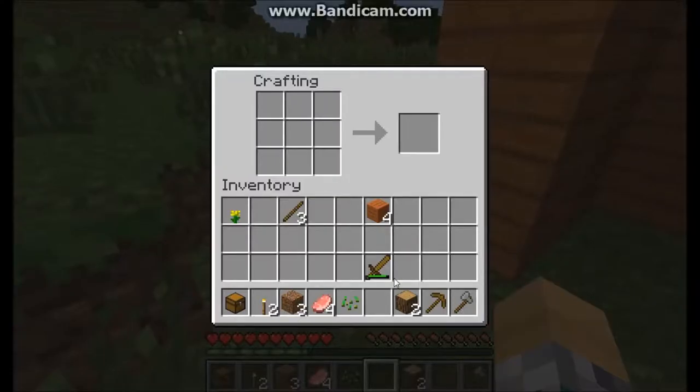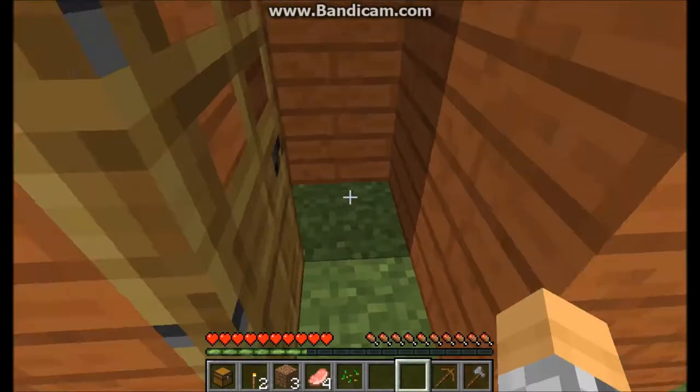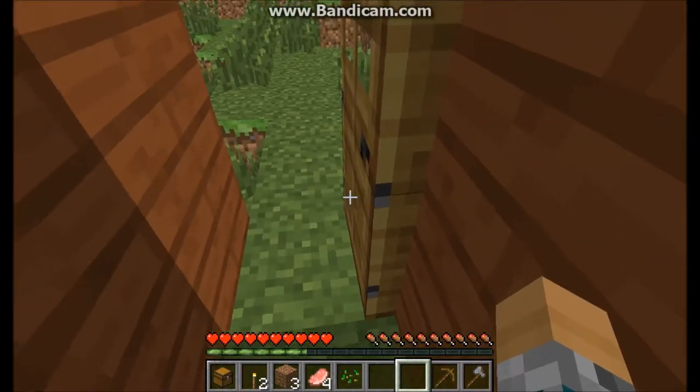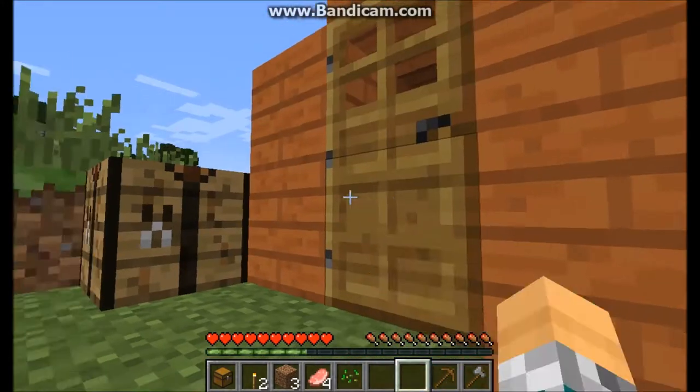Now there is a crafting table. If you want to make a door, you're gonna need wood, and then just make it a 2x3. That will make a door. And then there's my house. I live here. Now, a little quick tip.